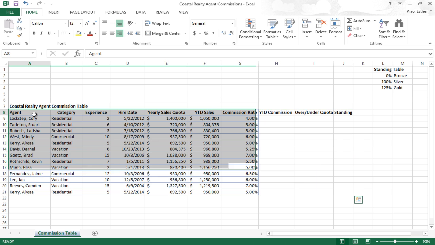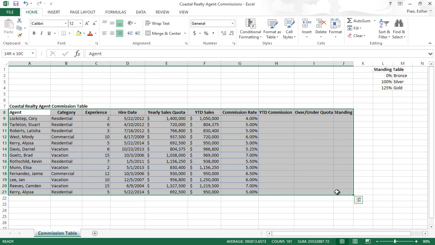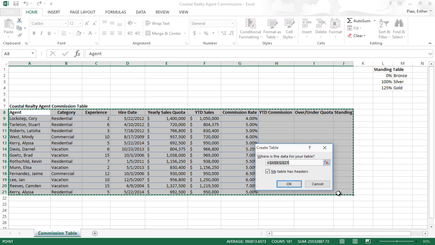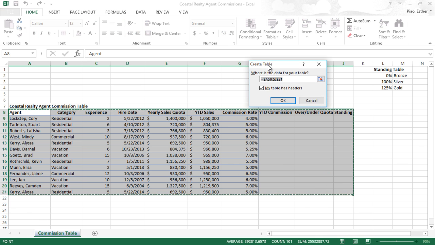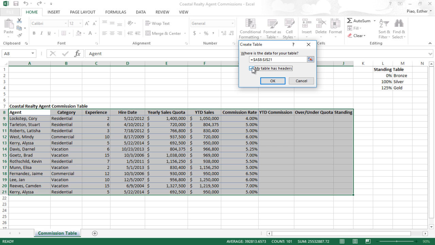The first thing you do is select the range that you would like to convert into the table area. Make sure you have selected it, and Control T is going to help you create a table area. Make sure the table area is correct, and that you have 'My table has headers' ticked. If it is selected, it will consider the very first row as the header. If you do not tick it, it will consider the first row as part of the contents, which is not right. So make sure you have this tick mark selected.